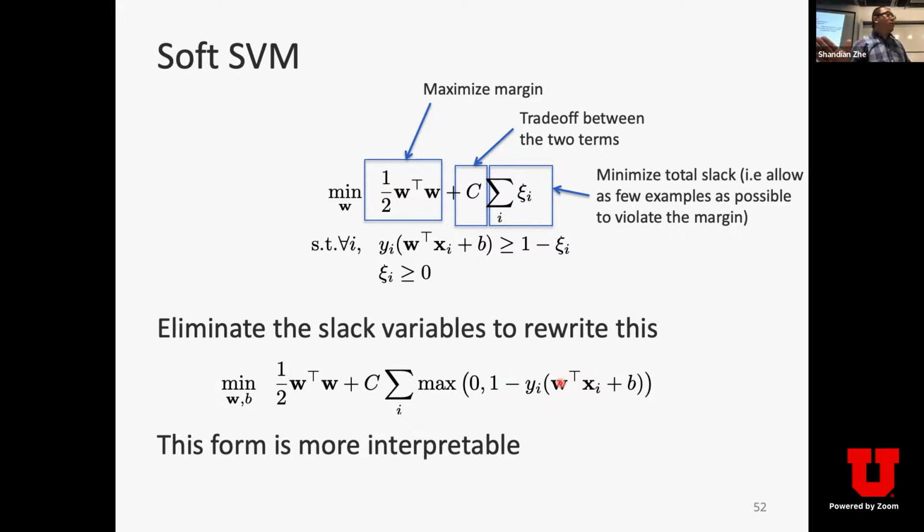Okay, another question. You can see that for this constrained optimization problem, we simplified it by eliminating the constraints. How can we do that? Because from the constraints, we know ξ must have two lower bounds. To satisfy the two lower bounds simultaneously, the minimum value ξ can take is the max of the two lower bounds. Once you take ξ to be that value, you automatically satisfy these constraints, so you can just throw them out. You just need to minimize this squared norm term plus this term only with respect to W and b. So now we have converted this soft SVM objective to an unconstrained optimization problem.